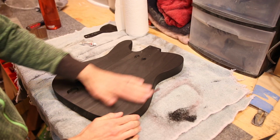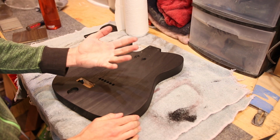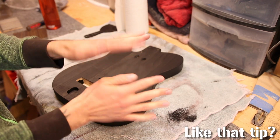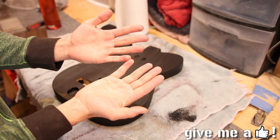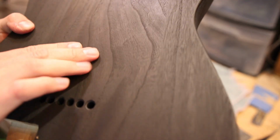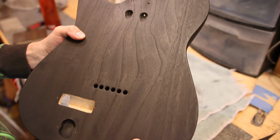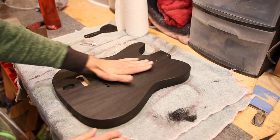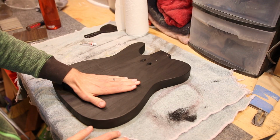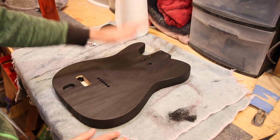Okay, so we're all stained front and back. We let it sit overnight to dry completely. And just to show you how good my hand lotion hack works, look at how clean my hands are. That stain just came right off. And as you can see, because this is an open grain wood, our grain is still very open and very porous. To get the contrasting grain effect, what we're gonna be doing is pressing in a wax finish on top. We're gonna press it down into the wood grain, scrape it away, and then wipe off the excess.